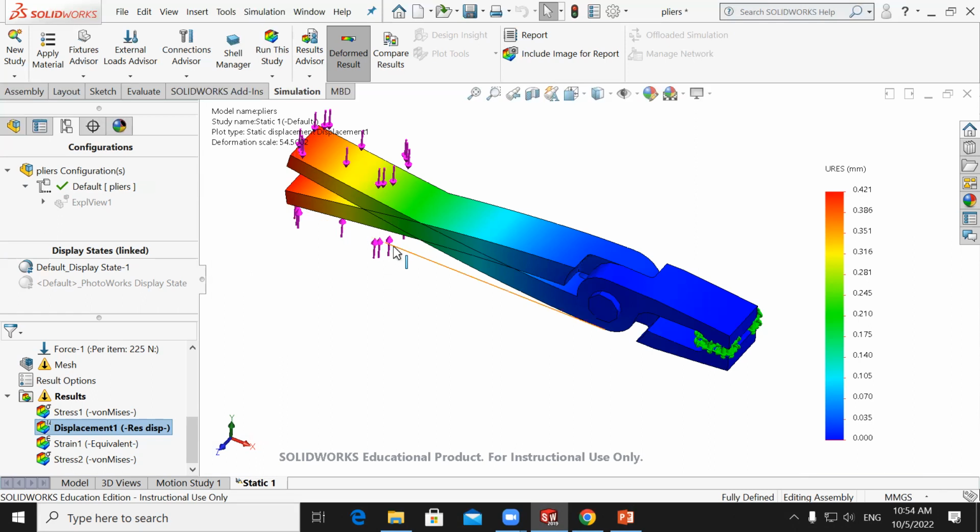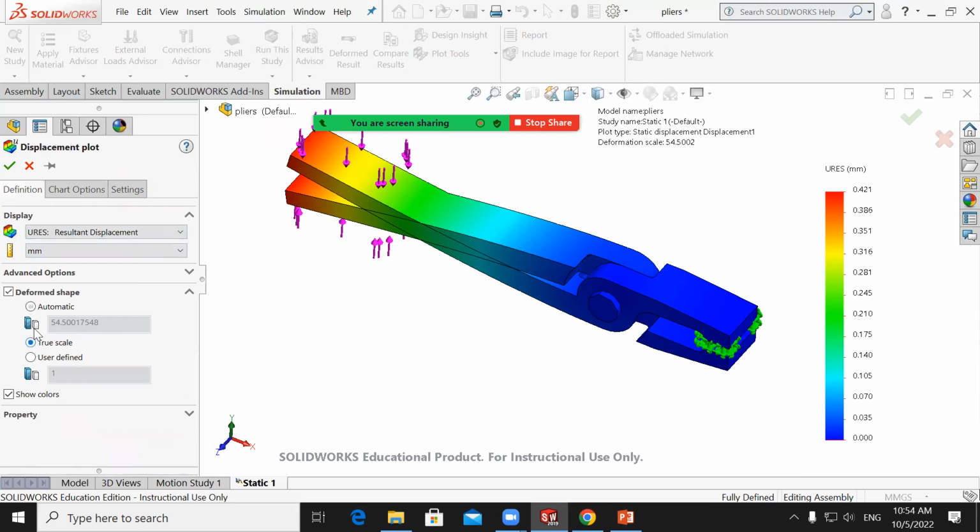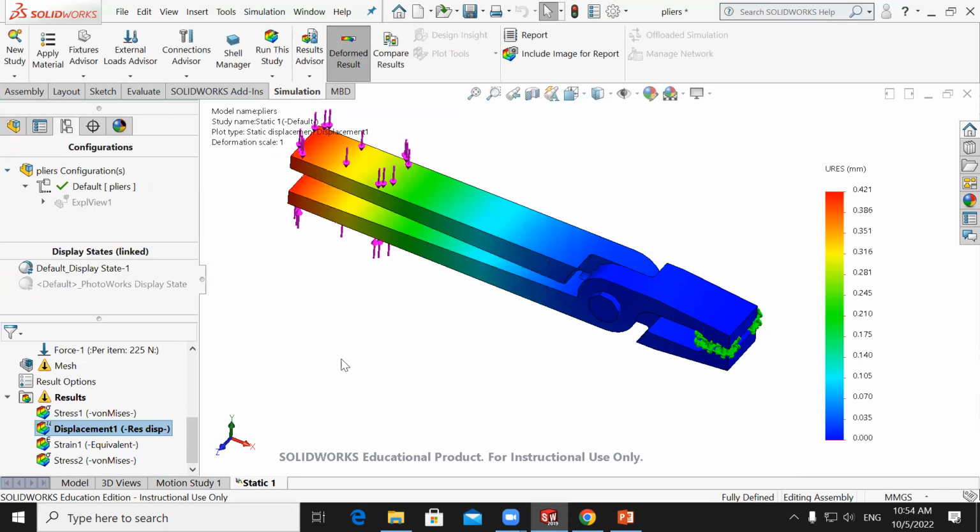So when you get something like this, you have to check the scale that we use and change the definition to true scale, that would be the actual deformation, actual shape, and actual size.